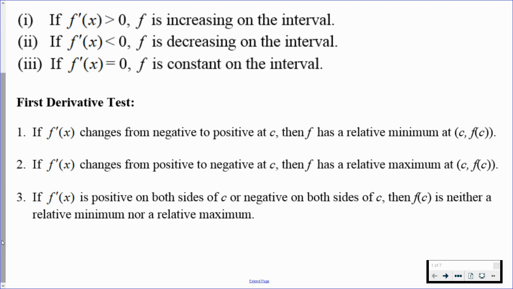First thing that we needed to do whenever we were trying to check these things, as far as relative minimum and relative maximum, those are referred to collectively as your relative extrema. If your derivative changes from negative to positive, then that's a relative minimum. If the derivative changes from positive to negative, that's a relative maximum. If we have the exact same sign on both sides of that point, then it is not a relative minimum or a relative maximum. Okay?